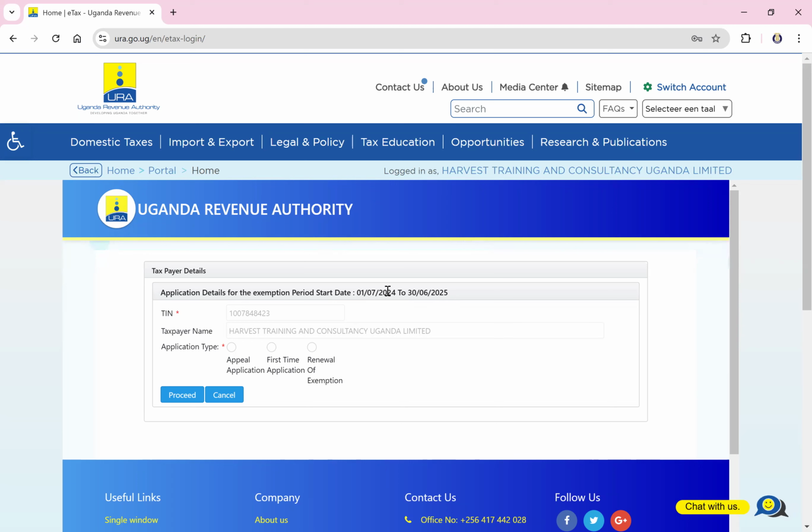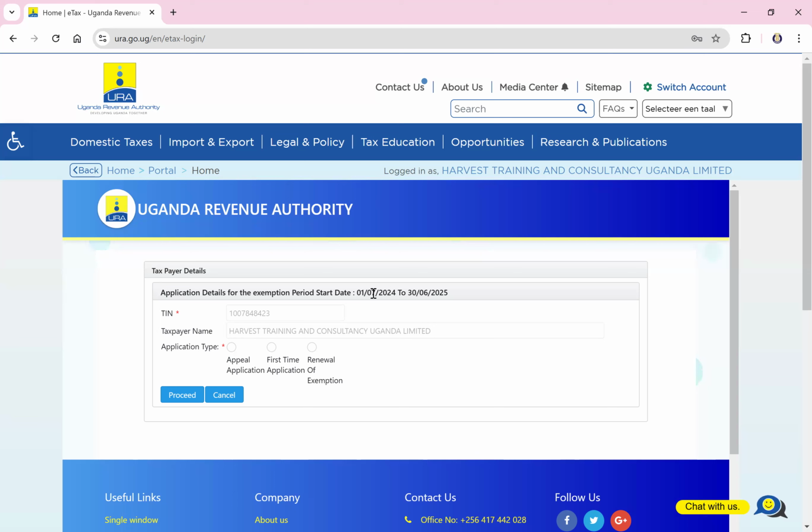However, since now you are in our community, we shall be sending you notifications that the application is open. URA is receiving applications for withholding tax exemption so that you can go there and do it for your clients. So the clients you have right now, you just have to prepare them. Ensure, as we just discussed in the previous segment, that they are compliant, they are filing all their returns, they are paying the tax due, and they are basically clean so that they can enjoy this exemption.